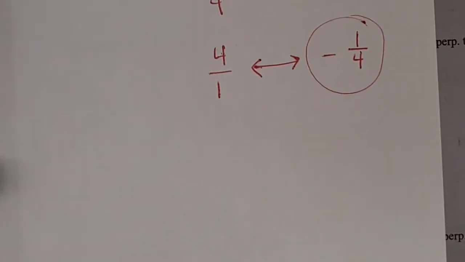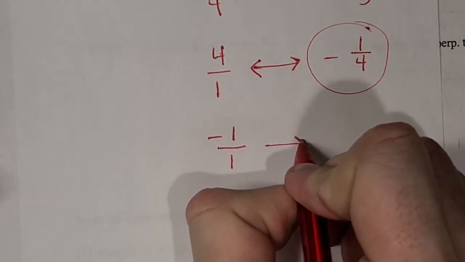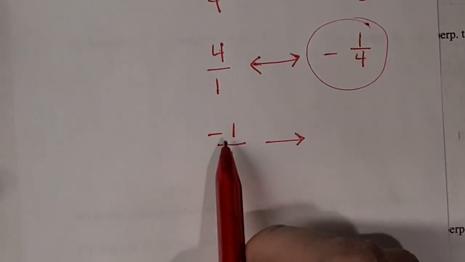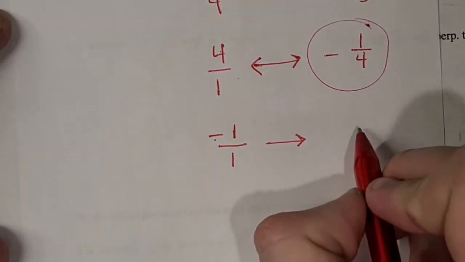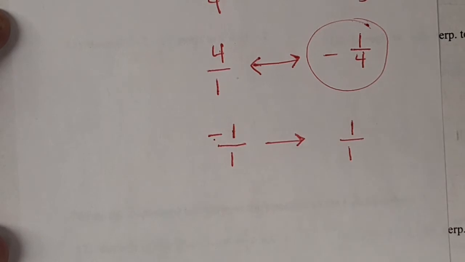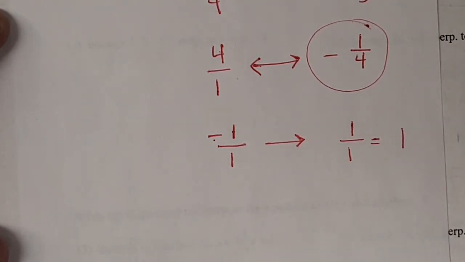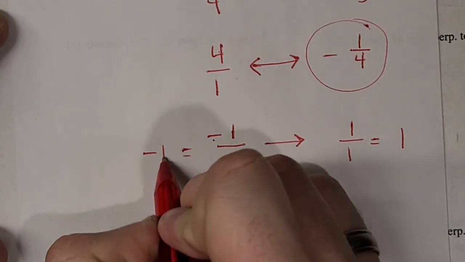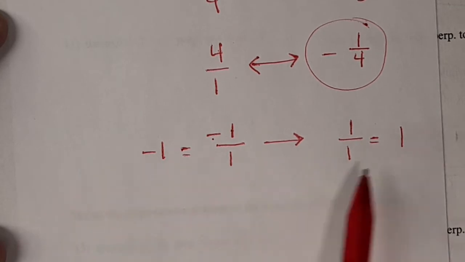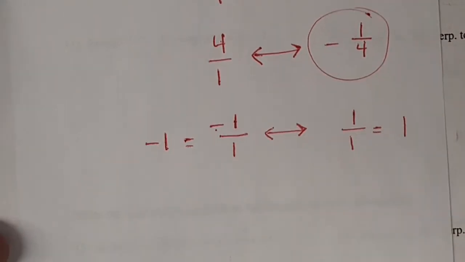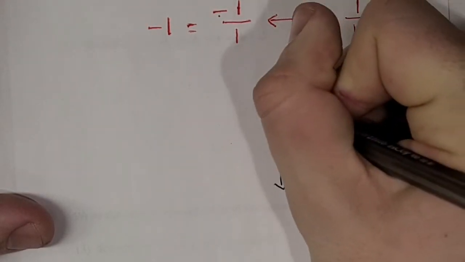Okay, I'm going to come back here. Negative 1 over 1. If I want a perpendicular slope, well, instead of negative, it's positive, right? And 1 over 1 turns into 1 over 1, which is just 1. So it's actually kind of strange here because if I have a slope of negative 1, the perpendicular slope is positive 1. And really quick, I can prove that to you on a graph pretty easily.